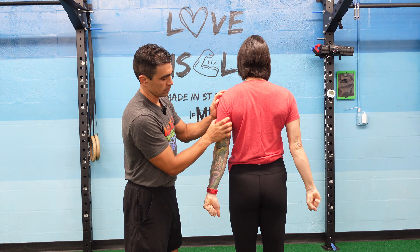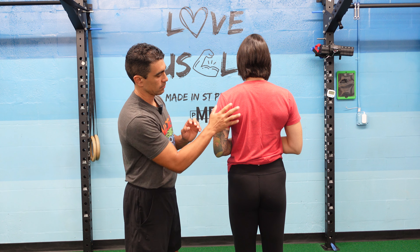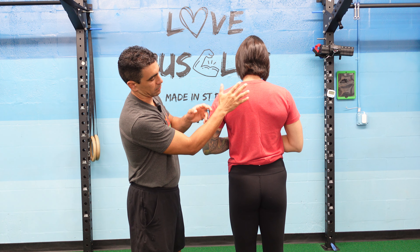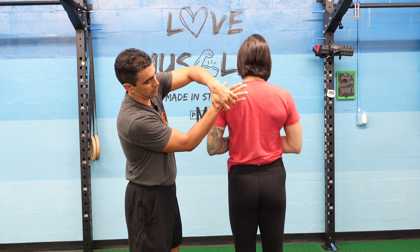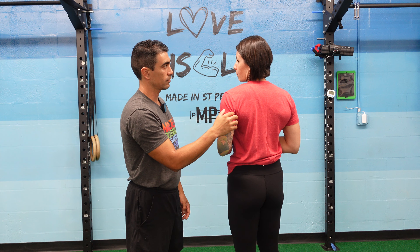What do we use our shoulder for? In daily life, we use our shoulder for lots of things: washing our dishes, walking our dog, fastening our seat belt in our car, reaching behind us to get something out of our car, pushing open big doors, pushing ourselves off of our seats. Definitely a lot of things that we don't think about all the time.